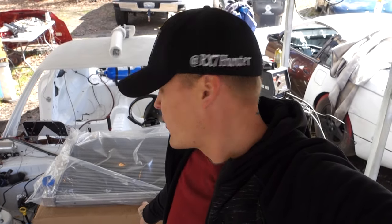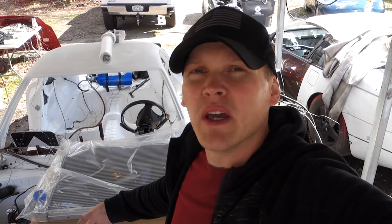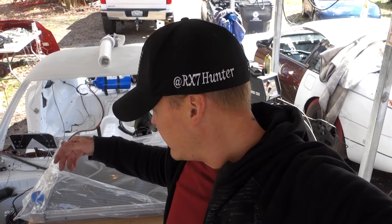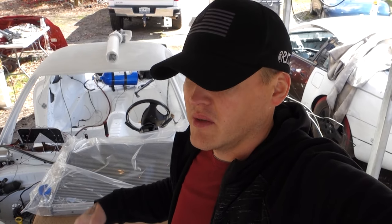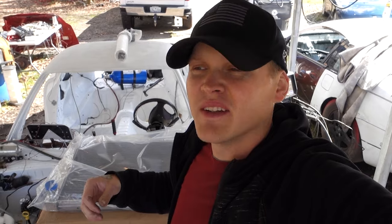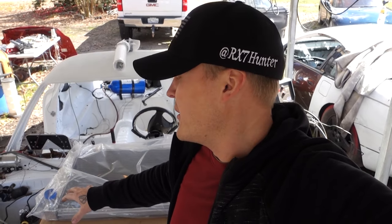So, got the radiator here. It's not one made for this car or for the swap. It's just something I'm gonna try to make work. And we've got to do some brake lines, put the clutch master cylinder in, bleed the clutch, bleed the brakes, put the driveshaft in, gas tank, sending unit, and all that stuff. We should be able to take this thing for a little spin around the block.